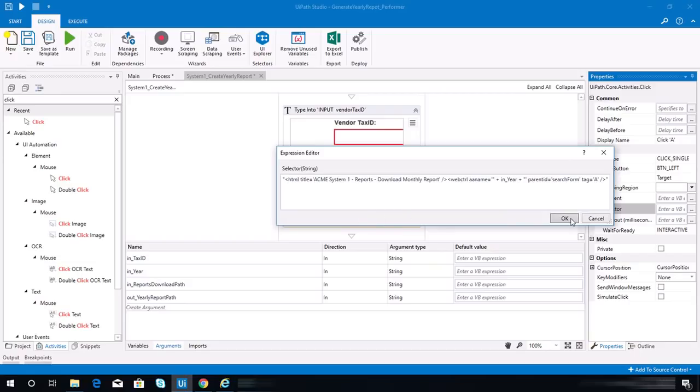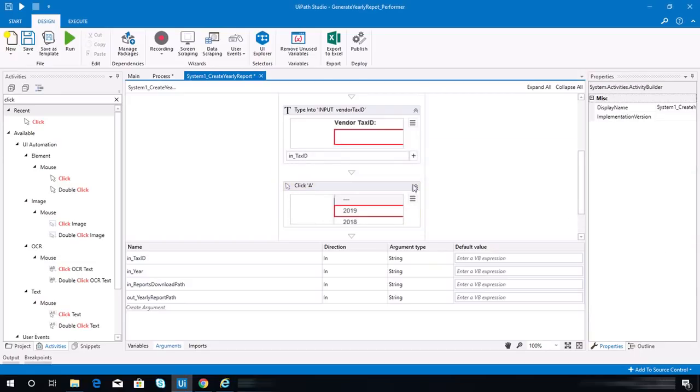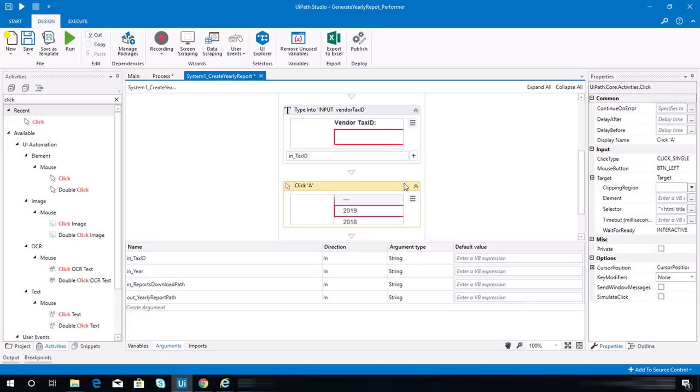And hit OK. After that, again make sure that you have checked the simulate click property. So even if the page is in the background, the bot will still be able to click that.